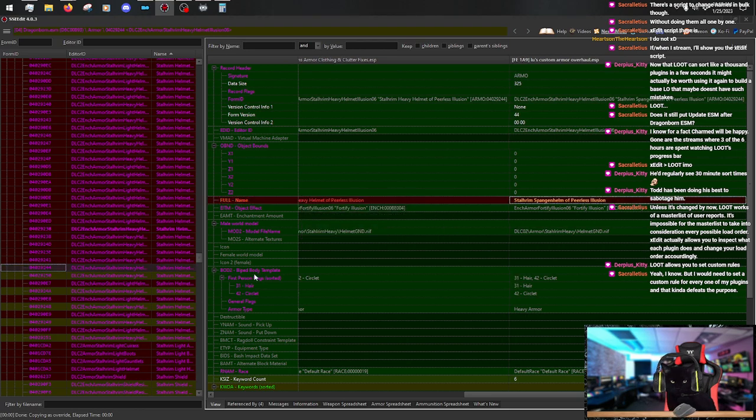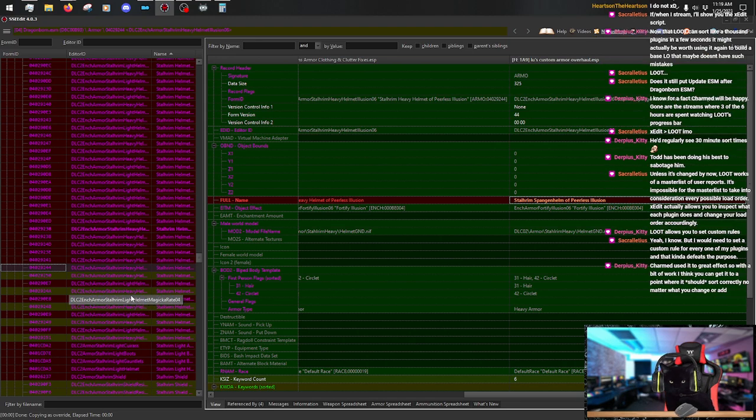Pretty much I'm trying to finish off the Dragonborn plugin for the armors. And unfortunately, Dragonborn has way more enchanted items than Dawnguard. Dawnguard has, I think, more unique enchanted items versus generic enchanted items. But Dragonborn is a bigger DLC, I think.